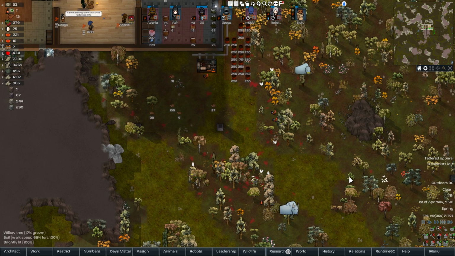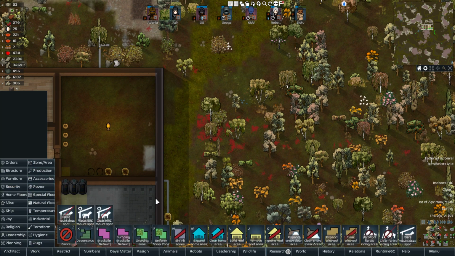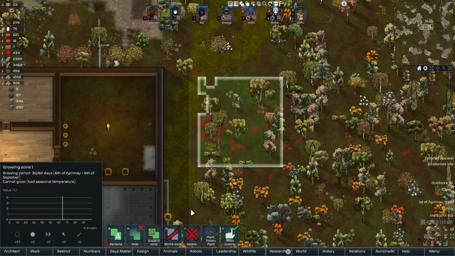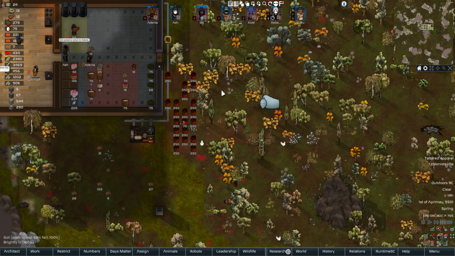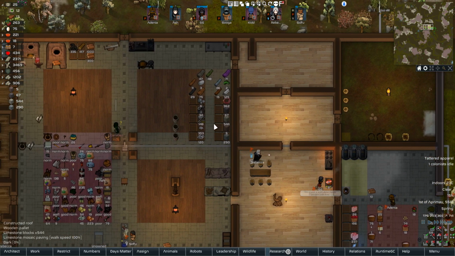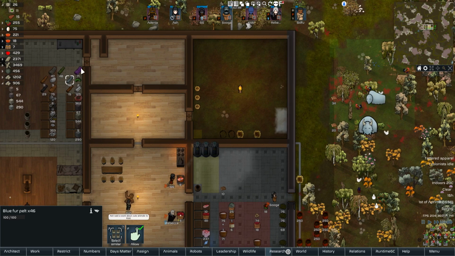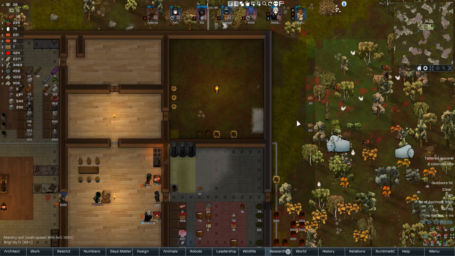Vegetables research. We can probably plant some grass. That would be nice, wouldn't it? Let's do that. Growing zone. I'm gonna leave 1, 2, 3, 4, and I'm gonna make a 10 by 10 growing zone where we're gonna be growing hay grass. There we go. This is gonna allow us to collect grass in a more efficient way while we train our pawns on agriculture, which is good. We still haven't got a lot of buffalo wool. We only have 46 blue fur pelts. But we'll get there soon enough, I believe.